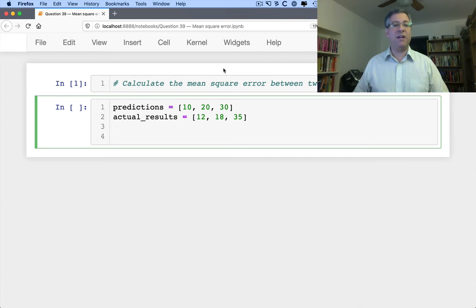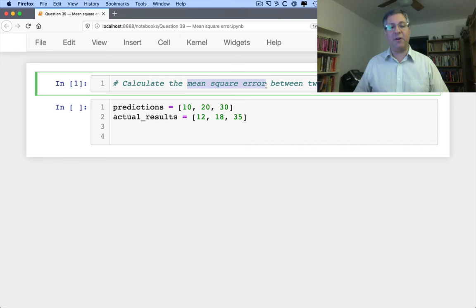That's why it's very common to use the mean square error. Meaning we are going to take the difference between every two items at the same index, and then we're going to square it. And squaring, of course, means that it's going to be positive by definition. And then we'll take the mean of that, and then we can figure out what that is. So how am I going to do that?